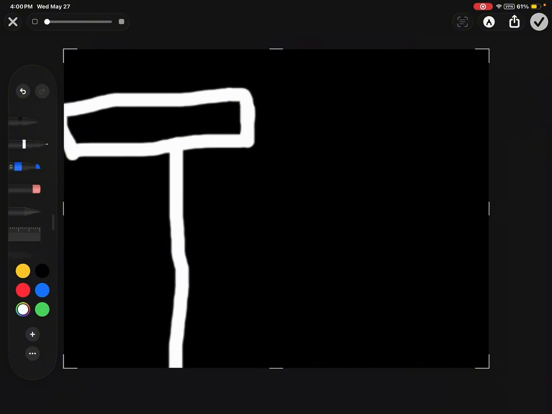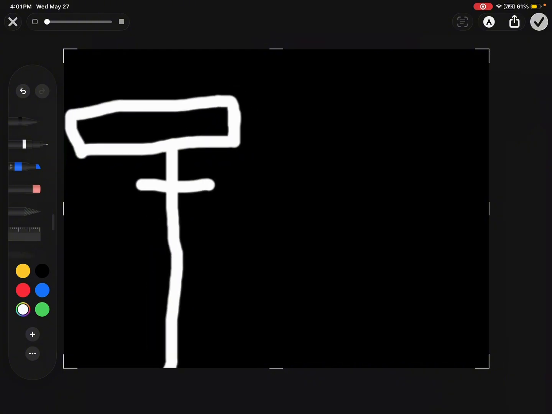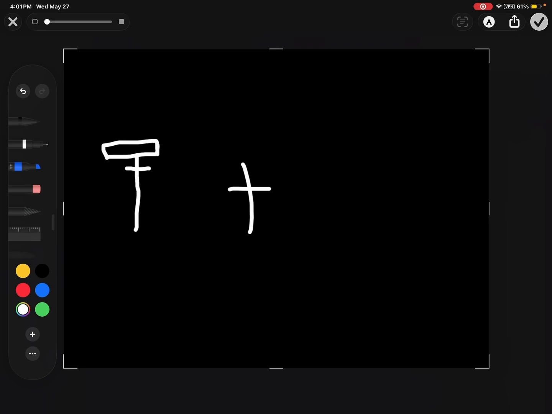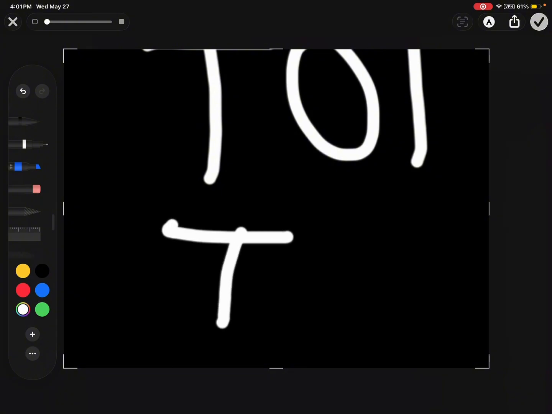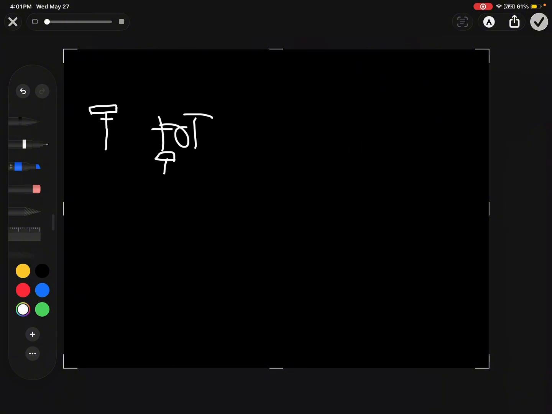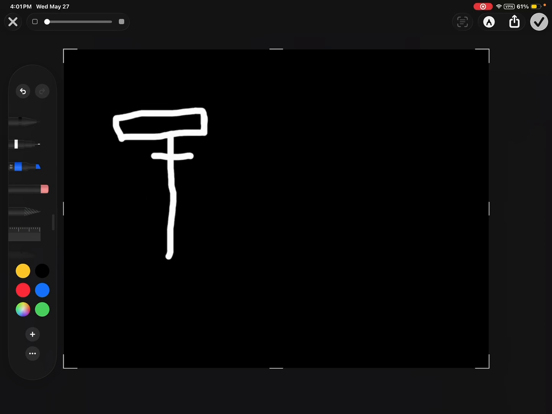And then we make another line right here. It kind of looks like lowercase t and uppercase T merged, but for some reason the top one got blocky. I don't know. Sorry. So yeah, that's uppercase T.